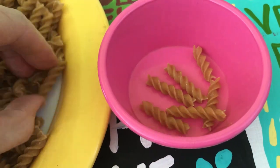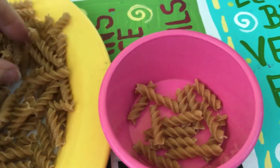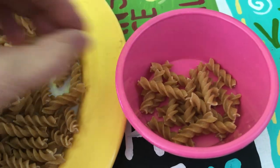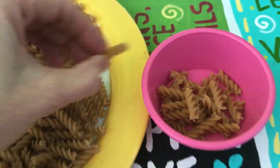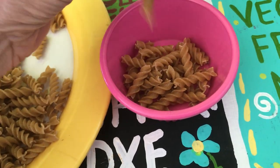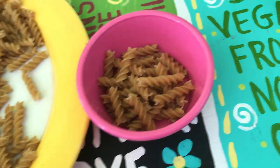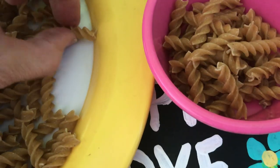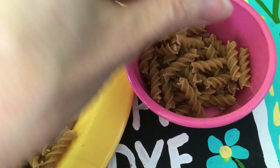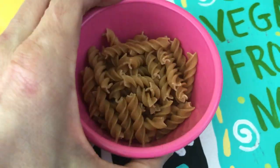1, 2, 3, 4, 5, 6, 7, 8, 9, 10, up through 36. Hey, you ran away. 37, 38, up through 50. We got 50 here, guys.